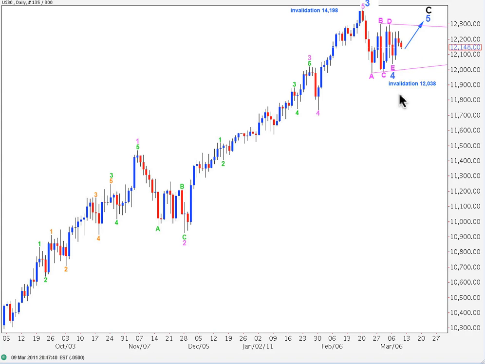And finally, this is my final bullish wave count. I prefer it the least of all the 3. It has the least likely look. I don't like it because the AC trend line really doesn't have much of an upward slope. It really should have a better slope than that. It's okay to see the BD trend line flat, so this would be considered to be a barrier triangle, but I don't like this trend line. It's technically possible, however. We'd have to see this downwards movement as a corrective structure, because this downwards movement for wave C of the triangle can only be seen as an impulse. We cannot count that any other way. This wave count's invalidated if we see movement below 12,038. It sees upwards movement as imminent, and it would be confirmed if price moves strongly upwards to a new high above 12,395.